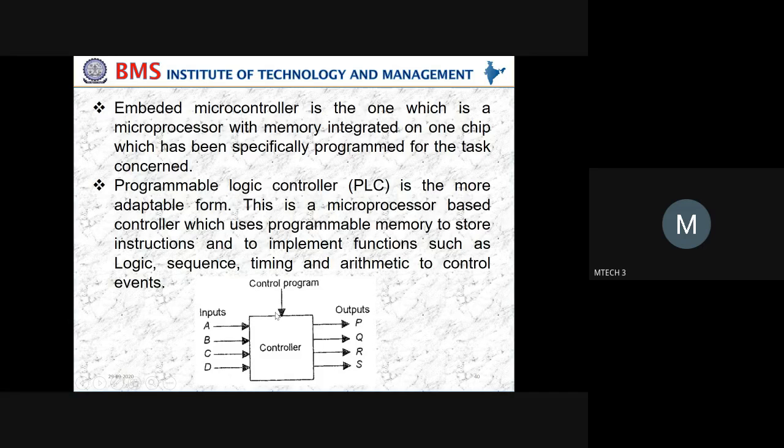Now, if you observe, there will be a PLC present here. Then you will have a set of input functions and a set of output functions. There are a few inputs and a few outputs. Whichever program you want, you are going to feed to the programmable logic controller. Then this controller, based on the inputs you have supplied and depending upon the control action, executes the functions. Generally, it will execute the logic functions, like the logic gates you might have observed.